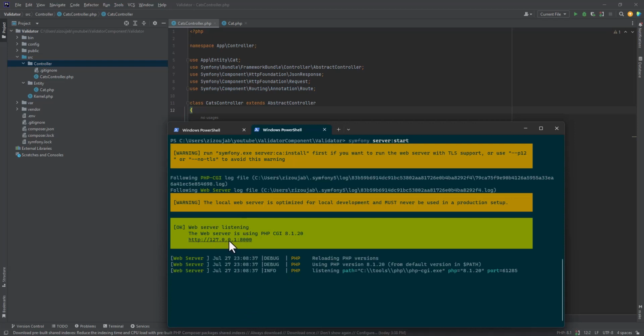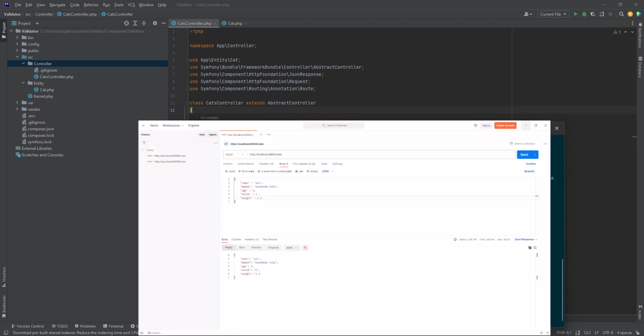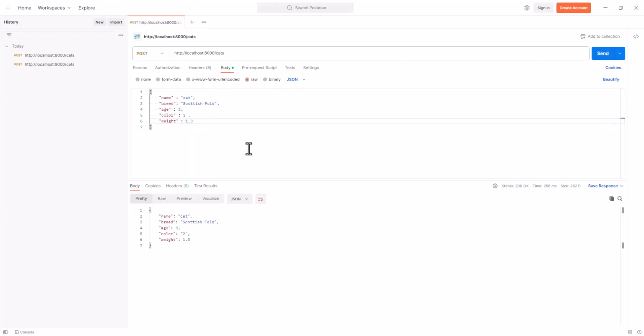So it's running on localhost 8000 here, and I can now use my Postman, my tool for testing the API, to test whether I'm going to get a response if I send this JSON body over here to this endpoint with a POST request. So let's test this. I'm sending the request, and yes, I'm getting a response. So our small API is working, and we can now do the validation, because for now we are doing nothing as validation.